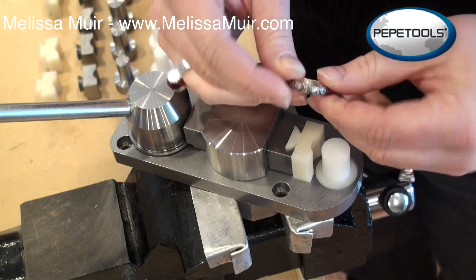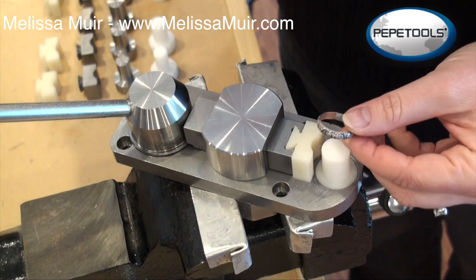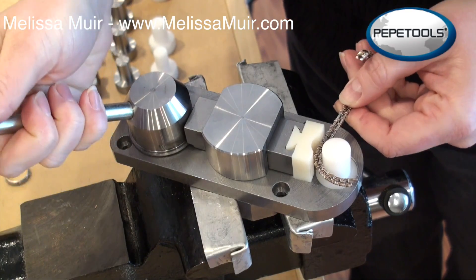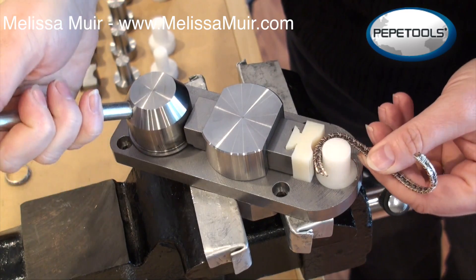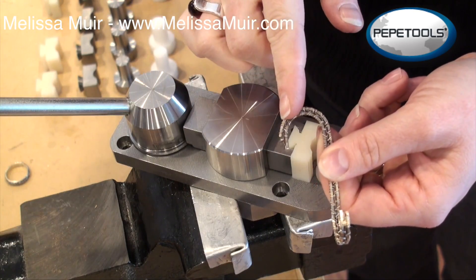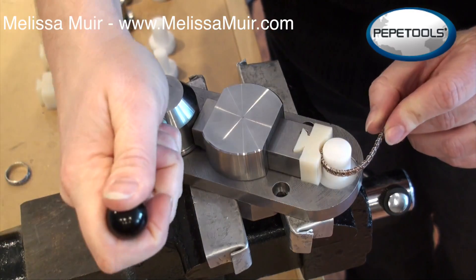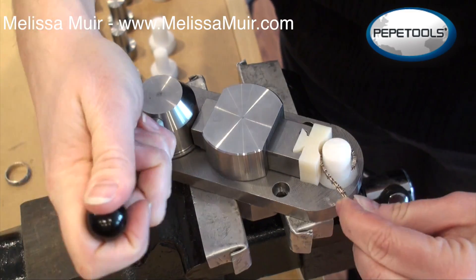I'm kind of liking these mandrels — it allows me to work with more delicate items. So in the case of this wire that I was showing you earlier, I'm coming in on the outer edge of this and creating kind of that arc with the three wires. This is actually very delicate work because I don't want to break that outer binding wire, but I also don't want to crush the three layers either. So it works very well for me. The steel on either one of these sides would very easily compress that 30 gauge wire, and I don't have to be worried or concerned at all about that with this particular tool and with the nylon formers.